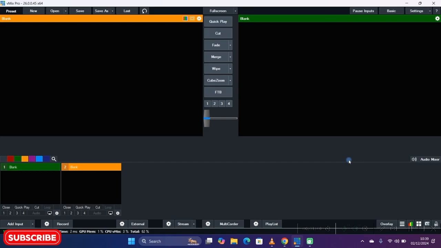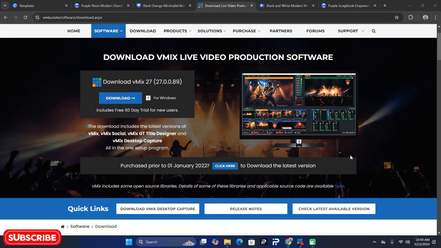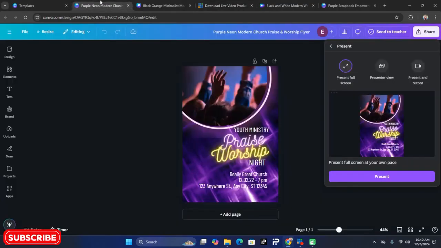Okay, so after you've installed the Vmix software on your first computer, we are moving to the second computer to do the rest of the work over there. All right, but before I go, after you've installed the Vmix software, make sure that you connect the two computers to the same network so that you can follow along with these tutorials. Okay, so when I move to my second computer, this is where I'm going to do the rest of the work. Make sure that on your second computer you have at least Canva opened.